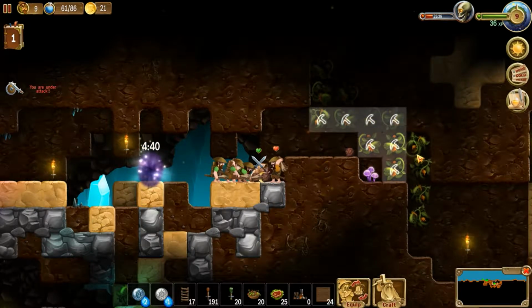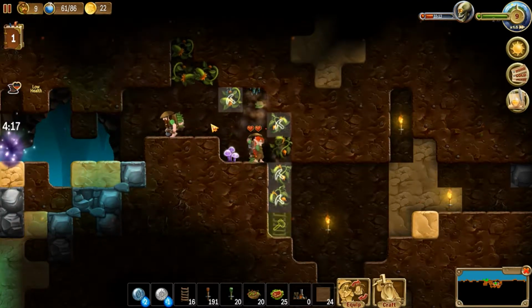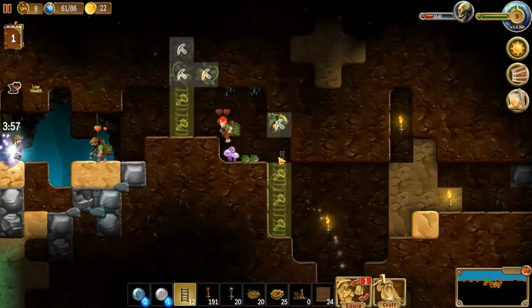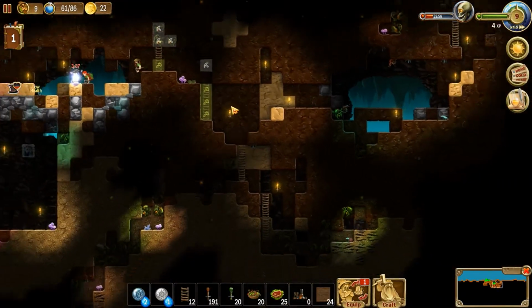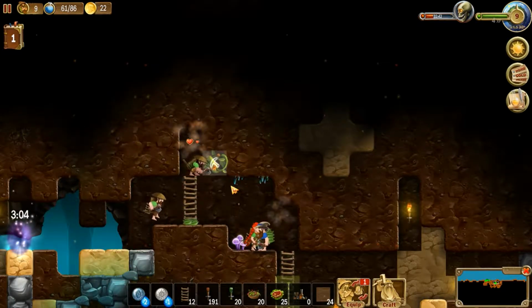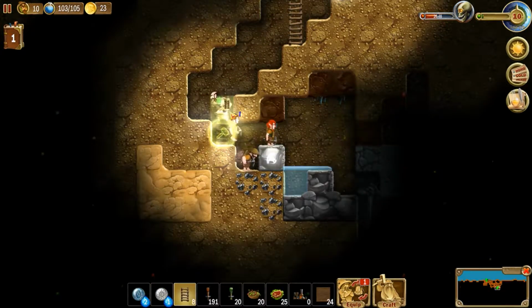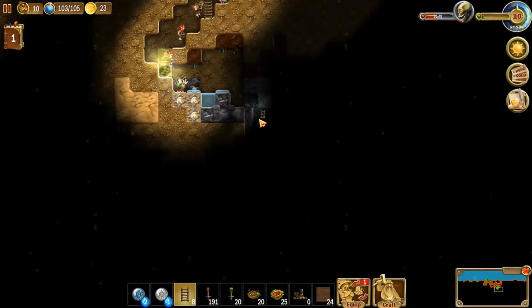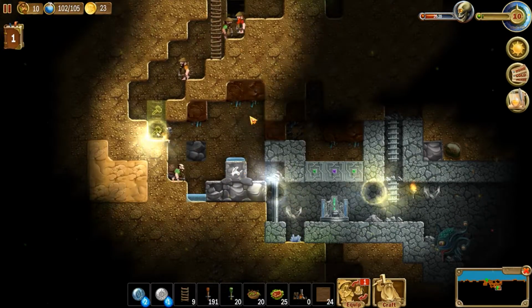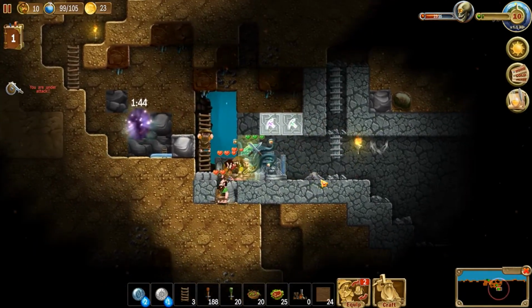Can we clear all these? Yeah, because I know we're going to need the leaves for them. There we go. Sweet. Okay. There we go. Nope, wrong one. Oh, what's over here? Is that what I think it is? Yes, it is. There we go. Attack him. Attack him. Wreck him.